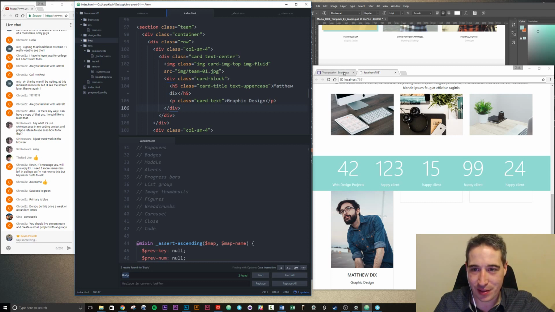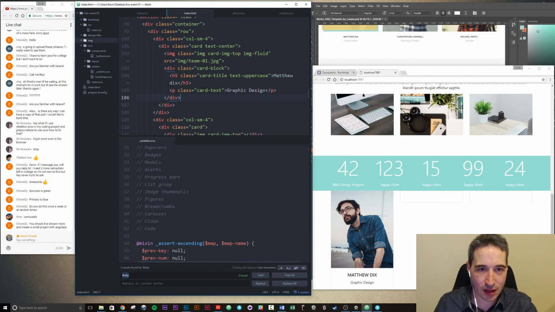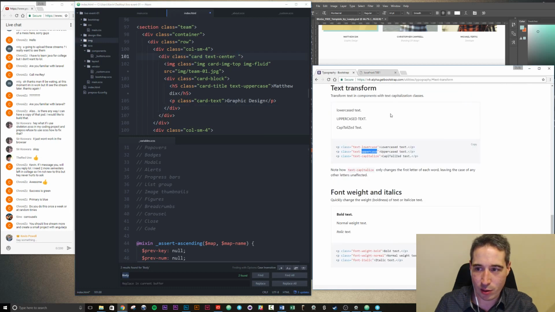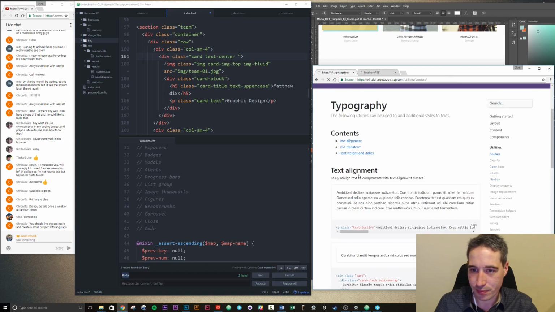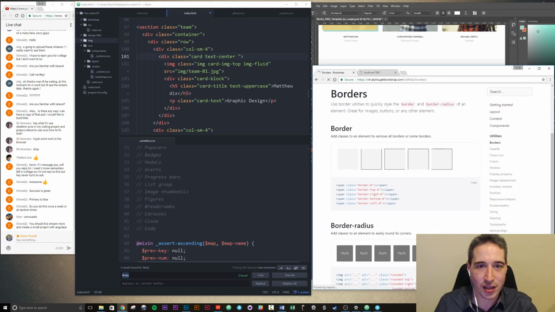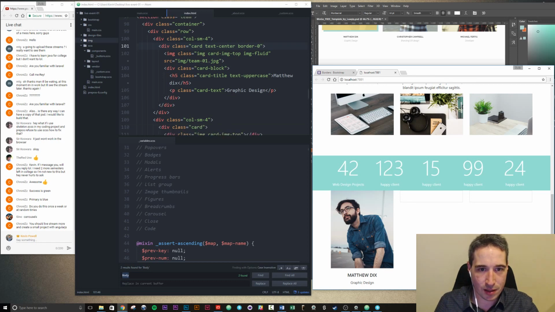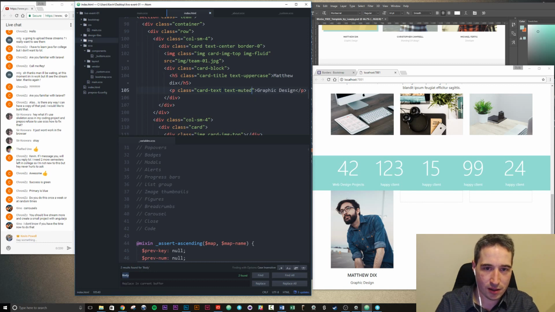Okay, so that is good. Let's just wrap these three guys up really fast. I'm actually going to copy and paste this whole thing in a second, because you'll see there's a border on it. I don't want any borders because there are no borders going on over here. On my card itself, the borders are all coming from the card. That much I know. I knew you could turn them off. I think you could add borders too. You just need a nice little border-0 on there. Border 0. And there you go, they're gone. No more borders. So that's cool. And this should be text-muted, I think. Yeah.